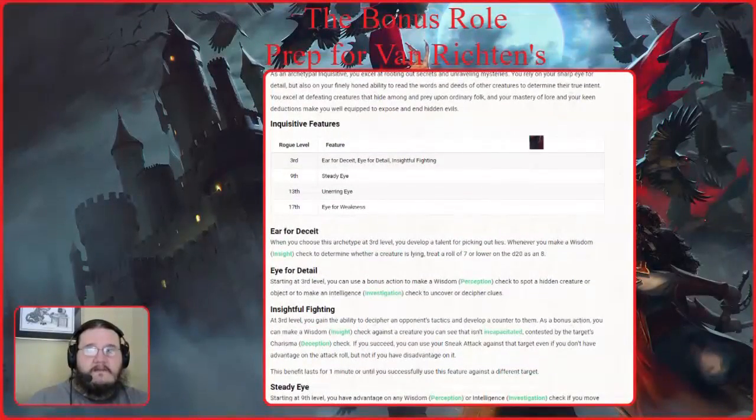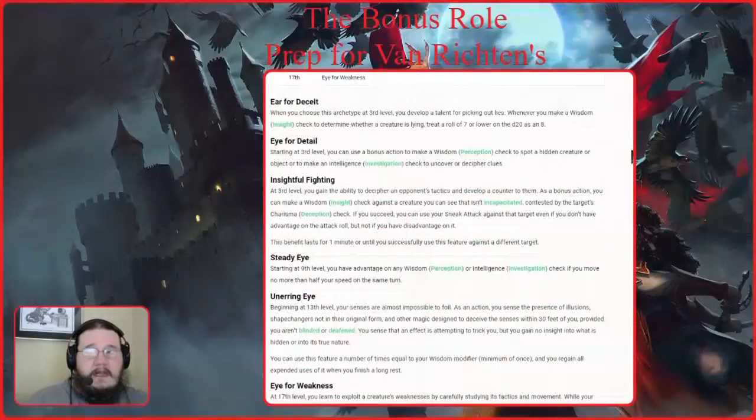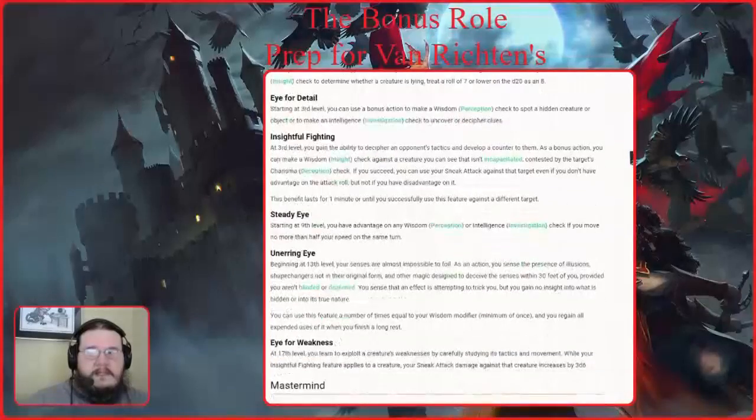The Inquisitive Rogue is a really good option if you don't have a Monster Hunter Ranger. You can hopefully get some insight into what a creature is resistant to, what it's vulnerable to. Just be careful, because there's some cosmic horror stuff in here, and I don't know how well being perceptive and investigative will do for you in that.